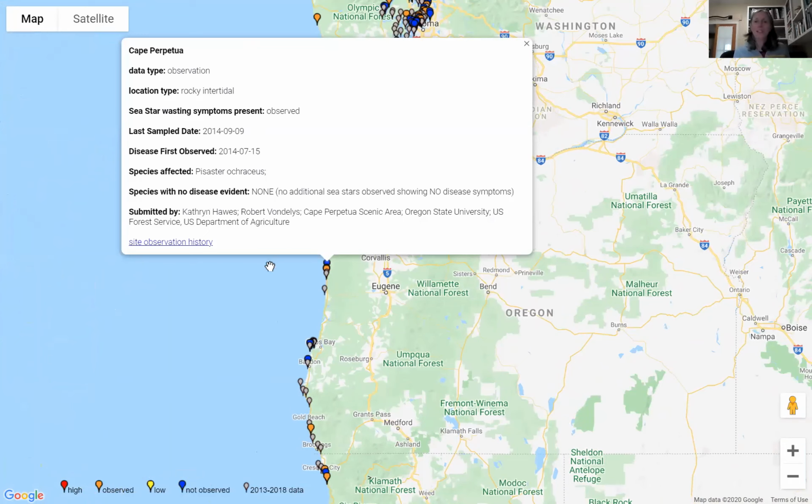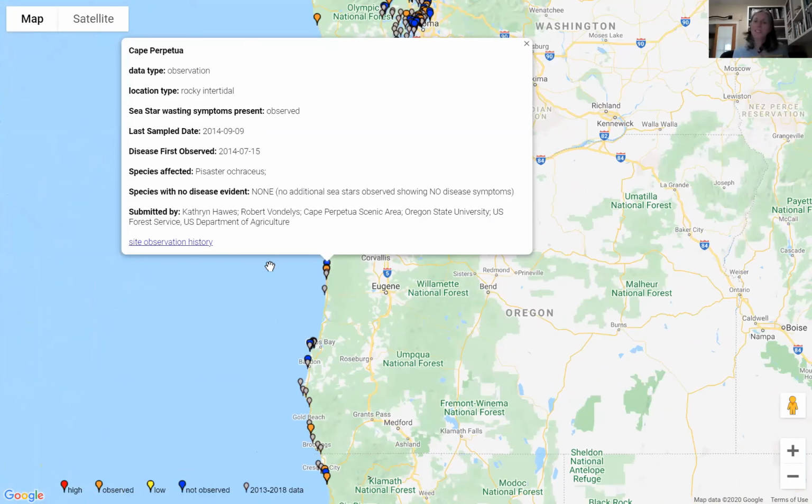And so that's why, in talking to Jesse, I was thinking, wow, it'd be really great to share this with your group and get more recent observations along the Oregon coast. And again, this is something you can do anywhere. There's no time restrictions. You can submit observations once a week, or you can submit them once a year. You don't have to go to the same spots, or you can go to the same spot every single time.